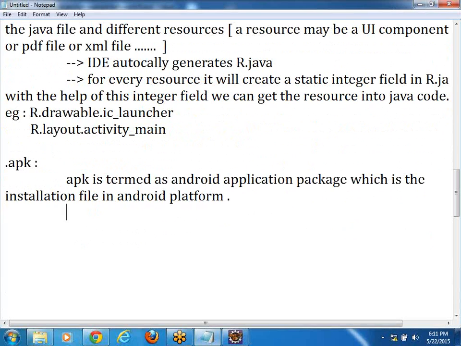So APK consists of .dex, resource, assets, libs and manifest.xml.